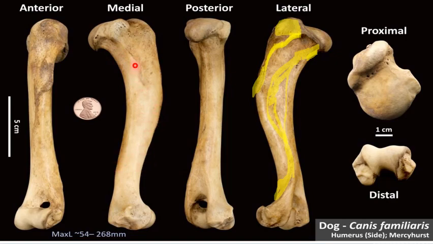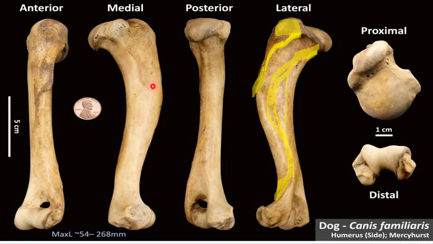This medial surface of the humerus also contains a tuberosity proximally, which is called the teres major tuberosity, and it is at the same transverse plane as the deltoid tuberosity. So the deltoid tuberosity is present here, and at the same level the teres major tuberosity is present on the medial surface of the humerus. Two muscles are inserted at this tubercle: one is the teres major muscle, and the other is the latissimus dorsi muscle.